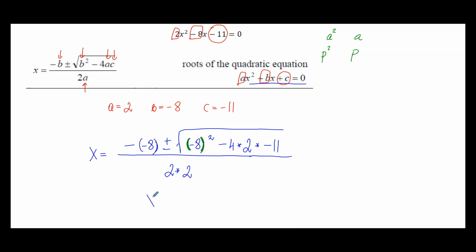We press equal, and one value we should get, in this case with the terms and conditions at 2 decimal places, is 5.08. And then the second, and we write x1 and x2, 2 values. The second one is minus 1.08. Now, always one thing you have to check: the minus b formula is the only one that gives you 2 answers. We have to check if both answers are applicable in the question.